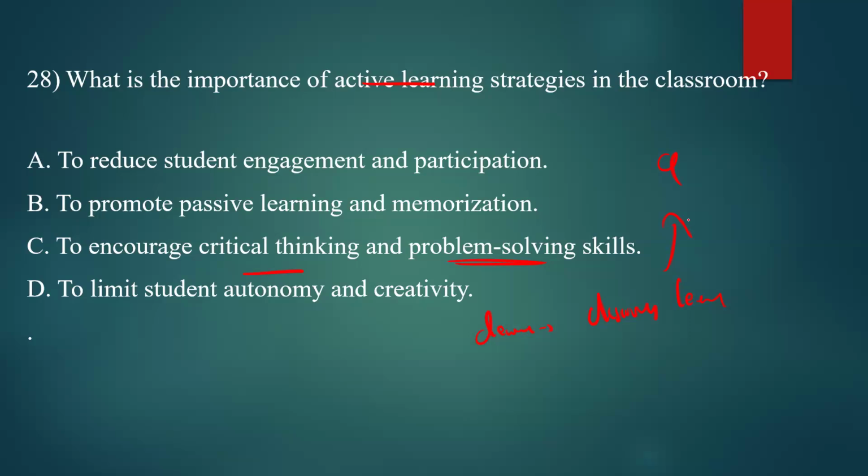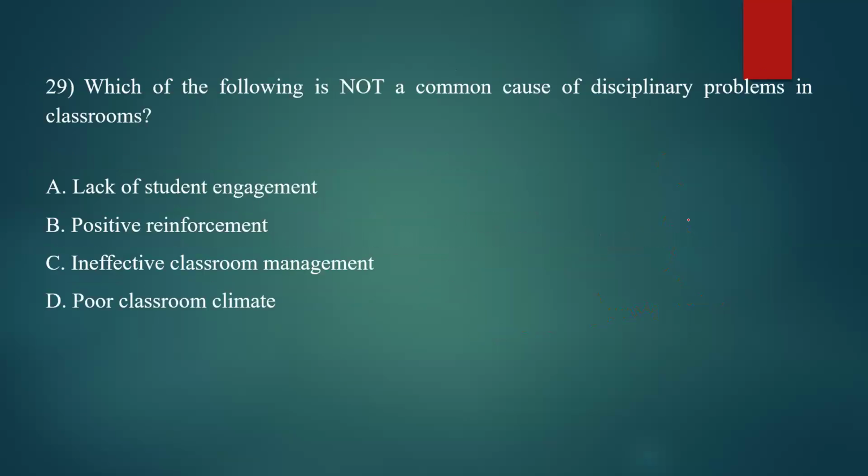Yes, sir. That's a kind of active learning. Active learning is an umbrella term. Discovery learning, critical thinking skills development, problem solving skill development, even collaboration and cooperation, all these things come under active learning only. Group work, project work, all are active learning only. Is it clear? Can I go for the next? 29.